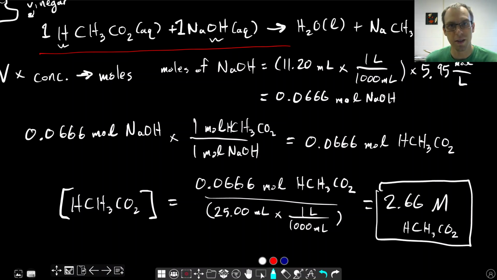So quite concentrated. Vinegar is fairly concentrated acetic acid. You can smell it whenever you open up a bottle of vinegar. So that's an example of titration. And the main idea here is that we're using a chemical reaction to figure out how much of a substance is present in an unknown solution. And we have some way of tracking that reaction, finding when it's done, and that allows us to relate moles of reactants to each other, which gets us to concentration. So we'll get some more practice with this both in class and in your homework, and see you then.